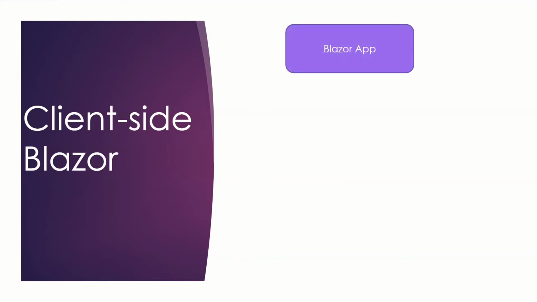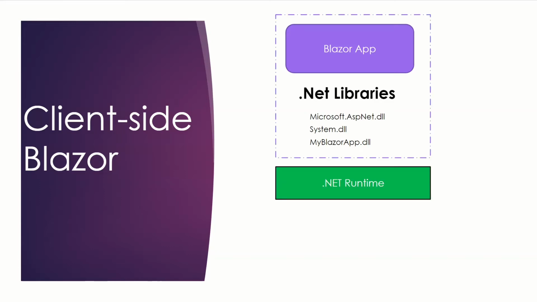When we compile a Blazor application, like any other .NET application, it generates assemblies, which are nothing more than standard .NET libraries. These libraries are interoperable with any other .NET application, even if they were not created in Blazor. This means that we can reuse them in the future if we need to. Unlike server-side Blazor, these libraries must be executed by the .NET runtime. Now, for our application to be executed in the browser, this .NET runtime must be a particular version of Mono, whose extension is .wasm, which means it has been compiled to WebAssembly.